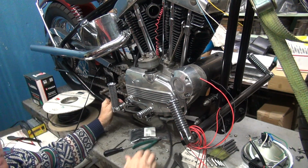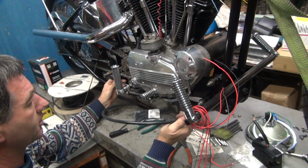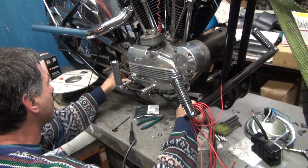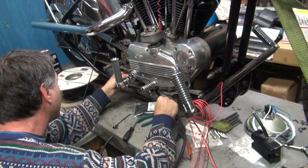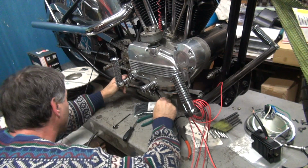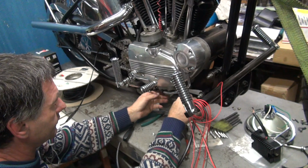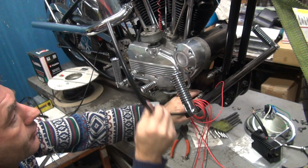You want to make sure you stay above the frame rail. If you get below the frame rail, it'll chop the wire in half. That would be a bad thing. Okay, it goes up that side over there, going right along the frame and the oil pump.